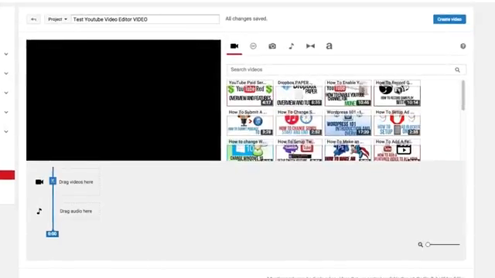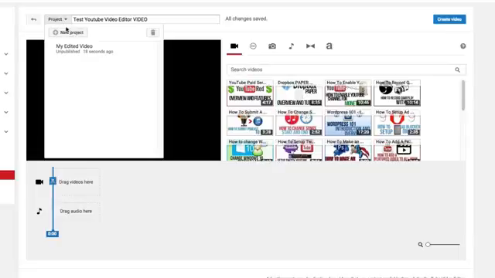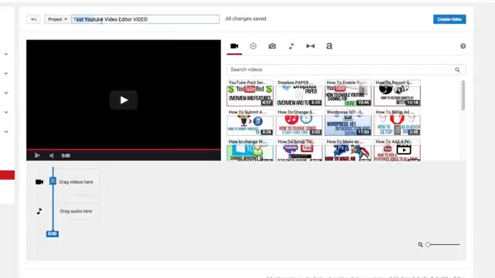Now, once we are there, we're going to see a few different things. We're going to see the project right up here at the top where we can add a new project, or we can hit the trash can to delete a project that we've been working on. And then once we've created a new project, we can give that project a name by typing the title of the video here. And then we can utilize all of these really good tools below. So let's walk through them one by one.